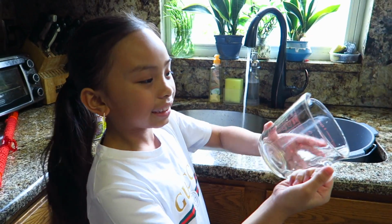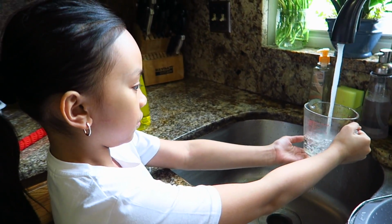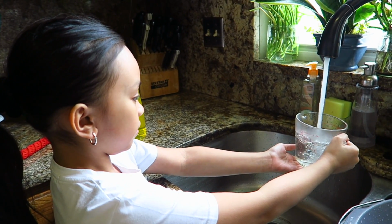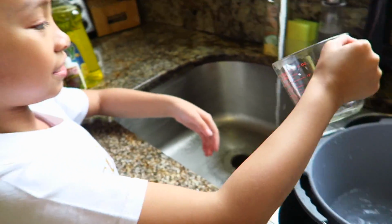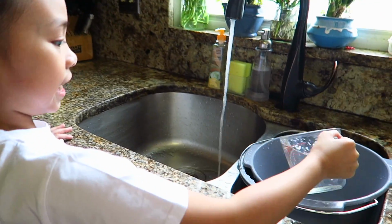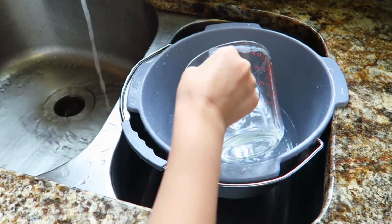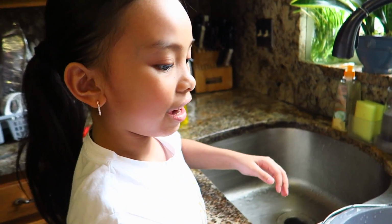So let's start making our mixture. Now let's start putting in the 2 cups. Ooh, that's hot. 2, 4, 6. Oh, that's okay. 8, 10, 12, 14, 16. We got the hot water in.